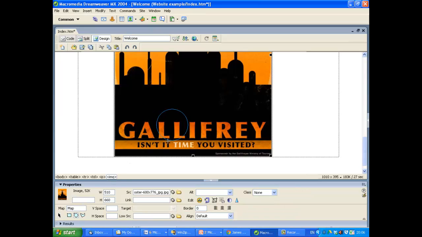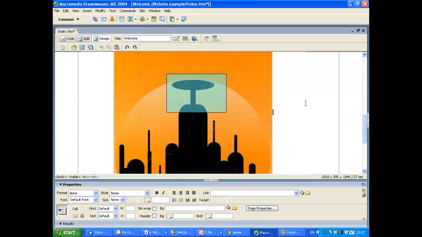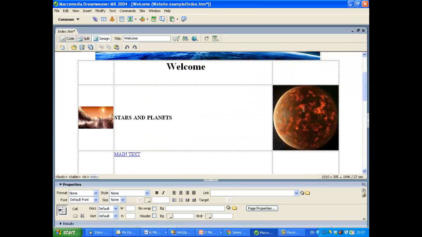This one could be, those two L's there, and that could be whatever you want. And again, put it in blank. Okay, so that's what's called an image map or hotspots.